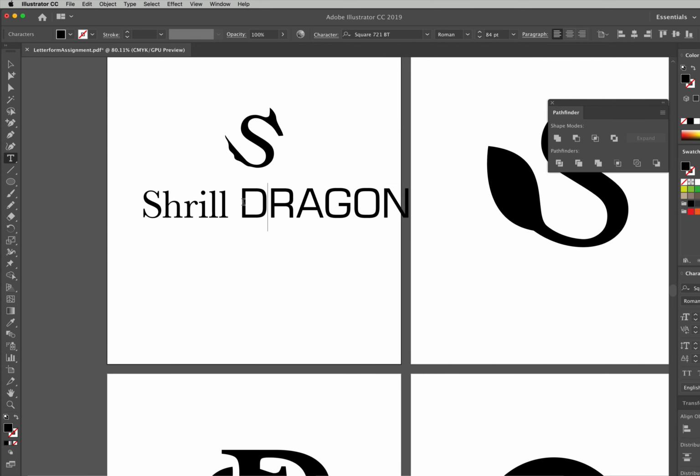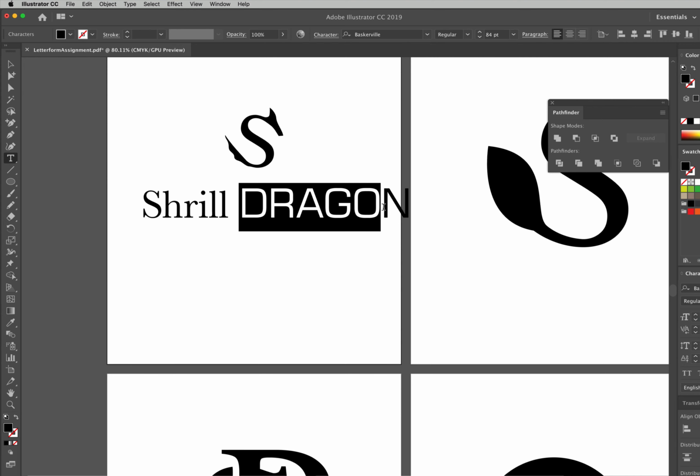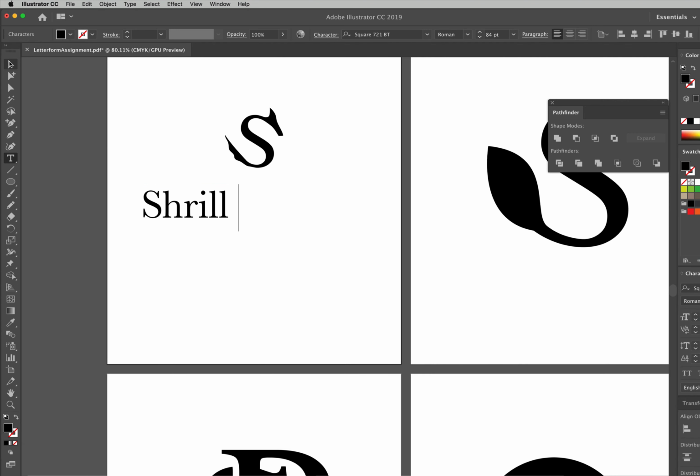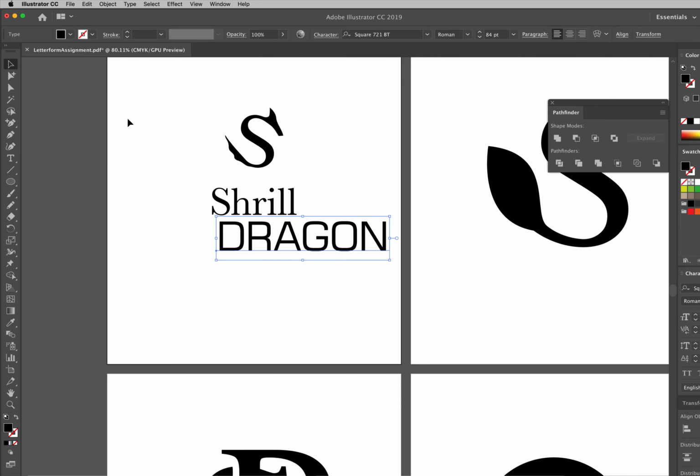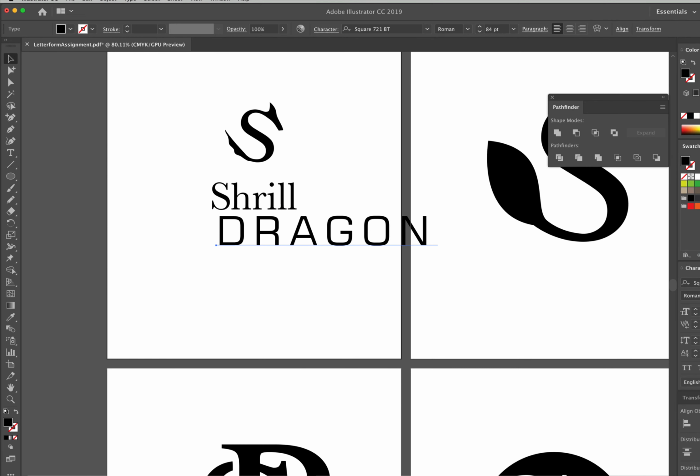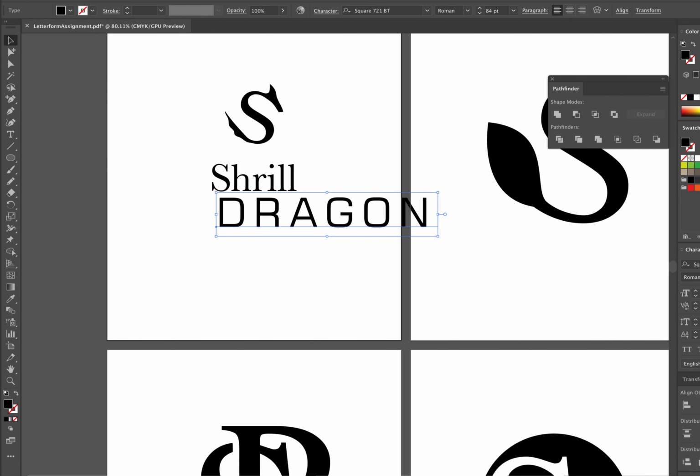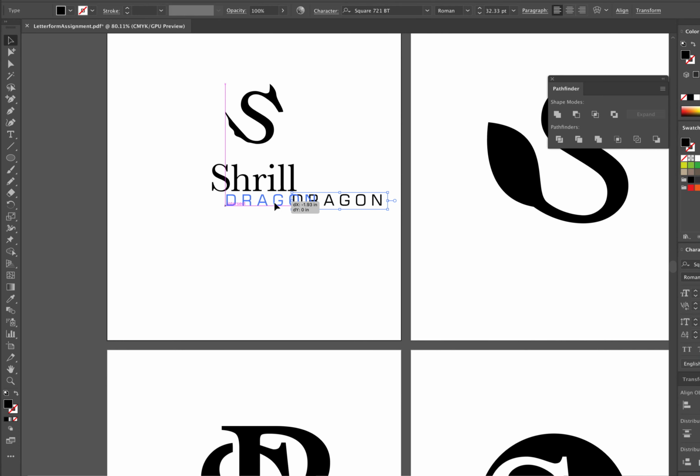And with this one, I'll keep shrill looking the way it is here. All right. And then with the dragon part, I'm going to cut that and paste it onto a different line. So I'll have one line that says shrill, and maybe that's enough. That kind of looks cool. And then down here, I'm going to write dragon and then separate that so it's a lot further apart. Maybe put 300 for letter spacing there, and then decrease the size. Maybe something like that.